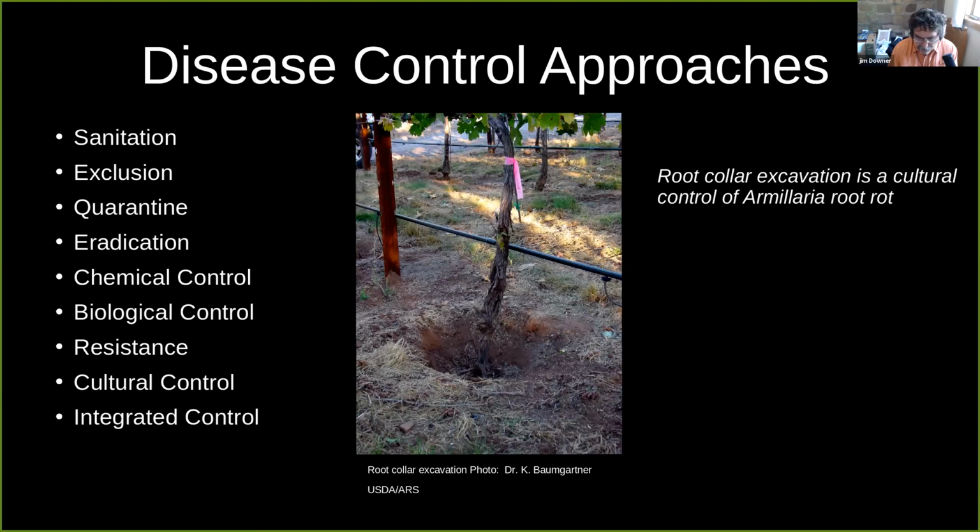So specific resistance like we have in snapdragon rust, where you have all or no resistance to it in different cultivars of snapdragon, that's conferred usually by one gene. And I don't know anything like that that's going on with Armillaria. I think most of the resistance, if it's there, is going to be multigenic, and it's going to be across many different pathways.